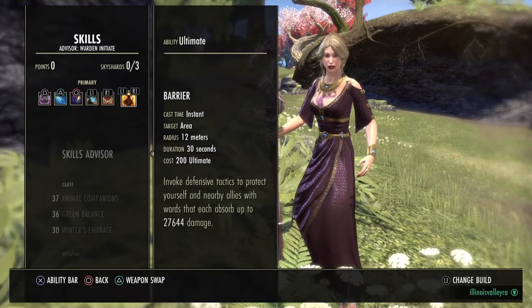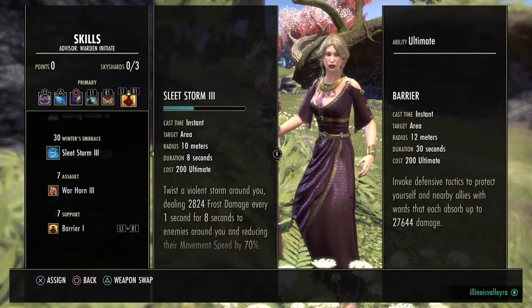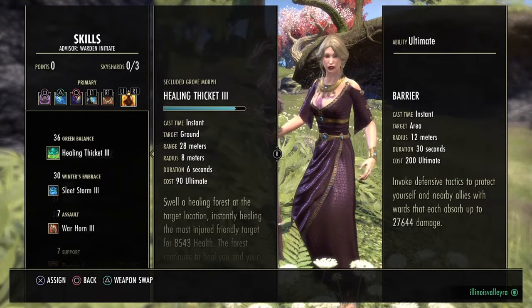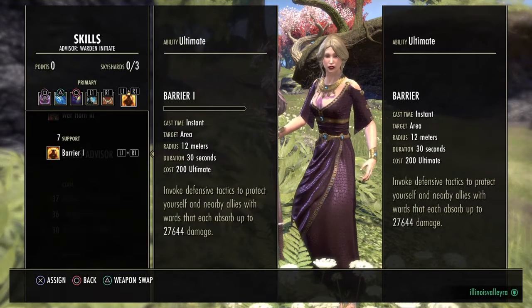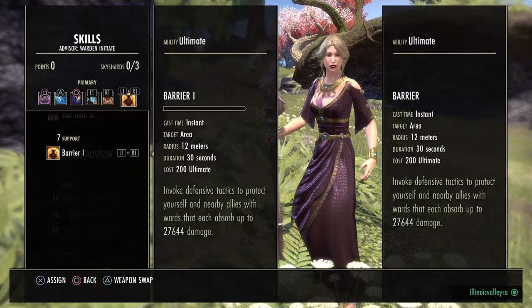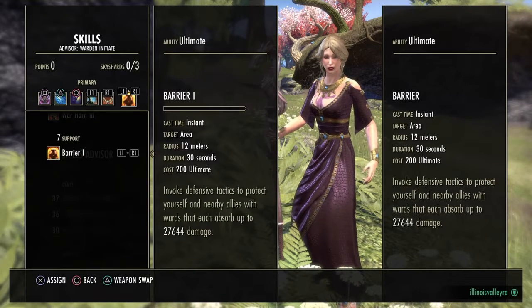When I'm not in PvP, I do run Healing Thicket instead, which is a burst heal. Amazing. Both Healing Thicket and Barrier are game changers. Barrier I haven't even leveled yet. But once I pop it, it's a game changer. It just turns everything around.